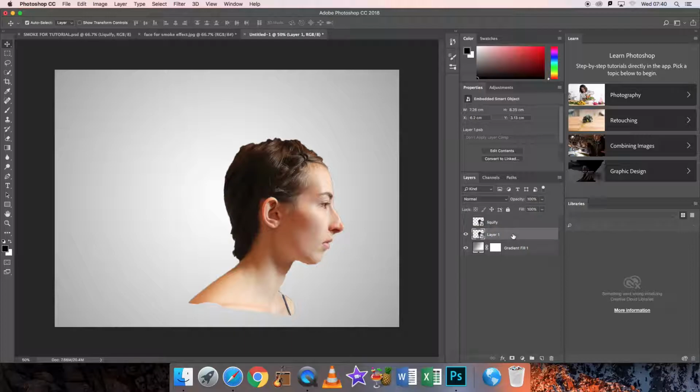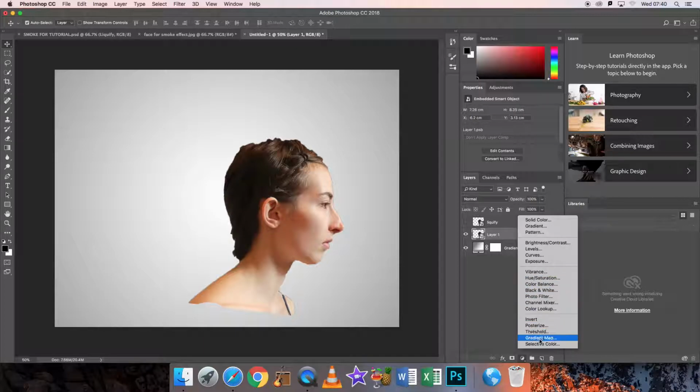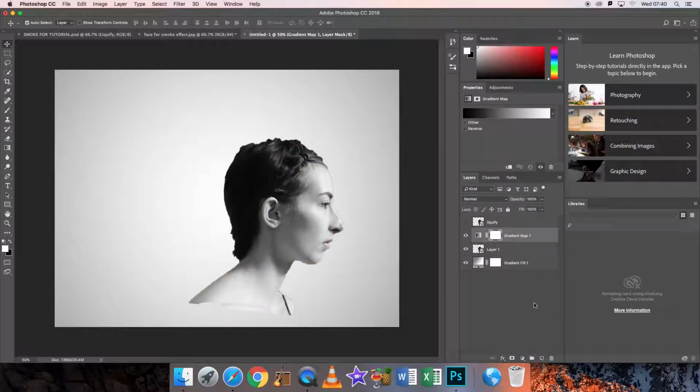Okay, now back to layer 1, and we're now going to put 2 adjustment layers on here, above here. So we come back down to this little circle, click on there and go to Gradient Map, okay, and then we're going to clip this to the layer below so that anything we do to this layer is also affected by this.